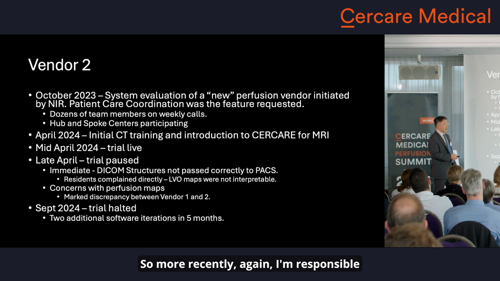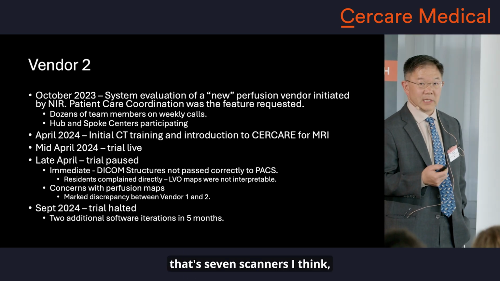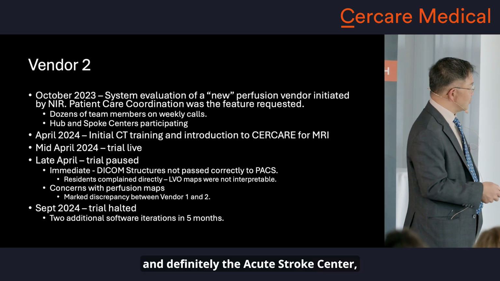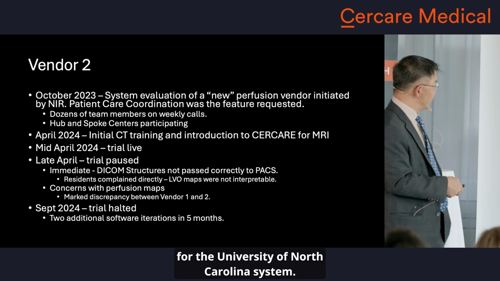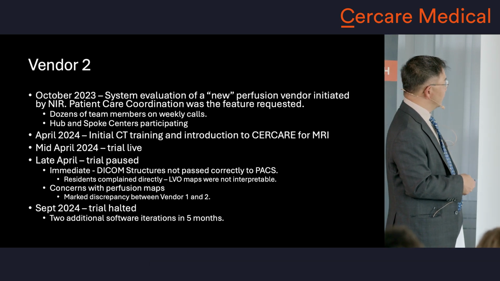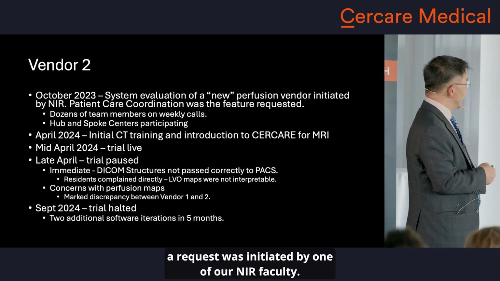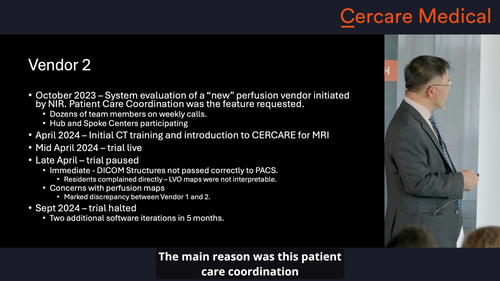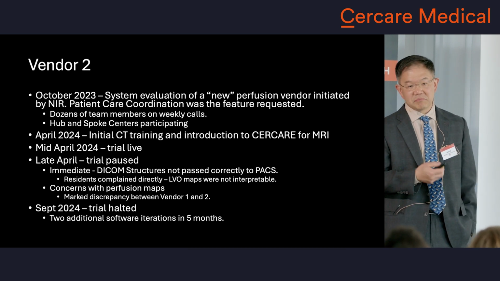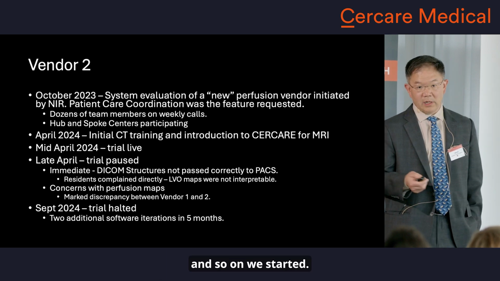So more recently, again, I'm responsible for the neuroimaging across our main hospital. That's 7 scanners, I think, and definitely the acute stroke center, the main hub, if you will, for the University of North Carolina system. In October, now a year and a half ago, a request for a new perfusion vendor was initiated by one of our NIR faculty. The main reason was this patient care coordination feature that they desperately wanted. Our primary vendor didn't have it, so they said, oh, we should explore the second vendor, and so on we started.